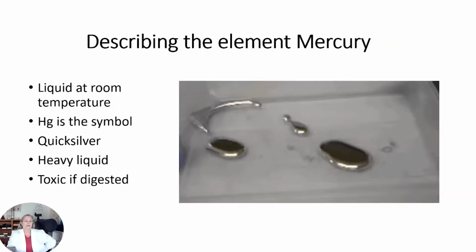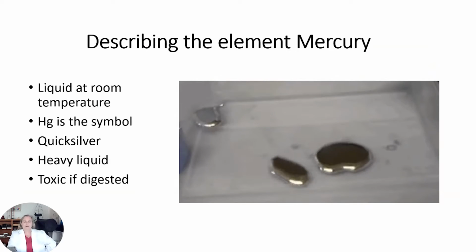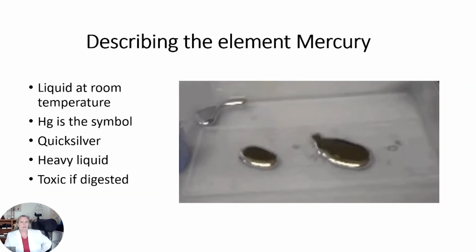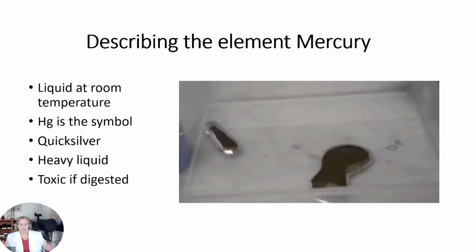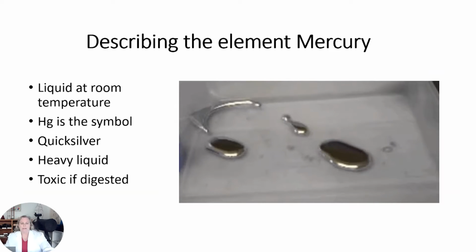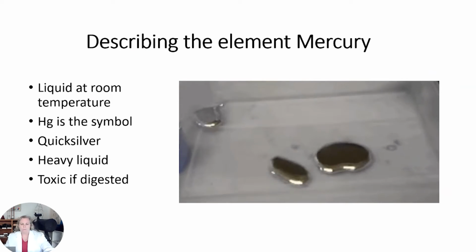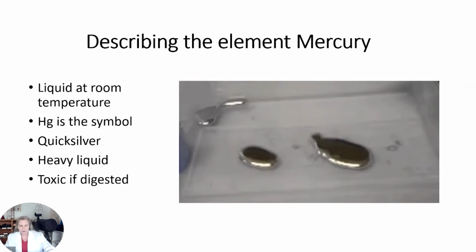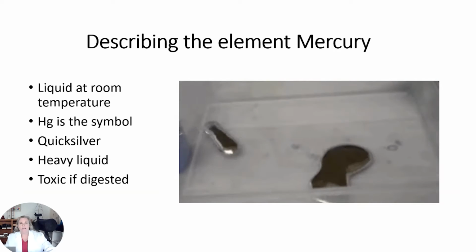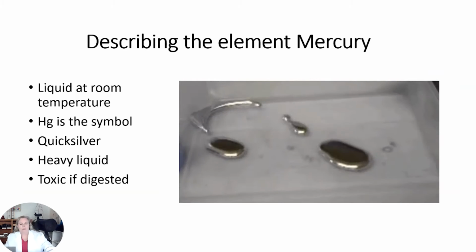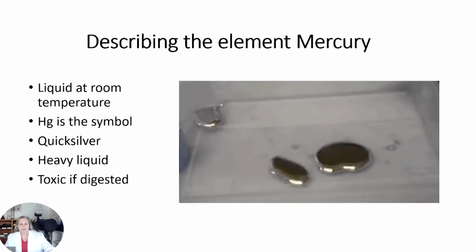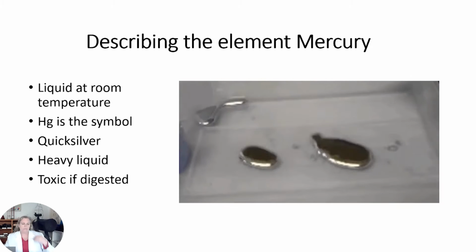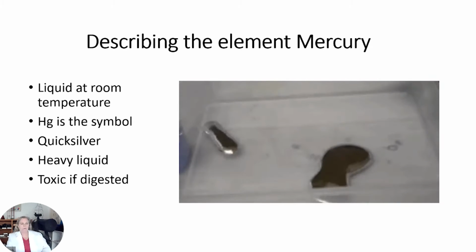All right, so again, this is another element called mercury. Now, mercury is kind of weird because it's a liquid. We don't have many liquids here on planet Earth in our regular temperature range. Its symbol is Hg. It's also called quicksilver. It's a very heavy liquid, but it is also very toxic, meaning it's poisonous. We used to have mercury in thermometers, but now those have been replaced and are usually alcohol based. Okay, but that is mercury. So again, these are pure elements that can't be broken down anymore.